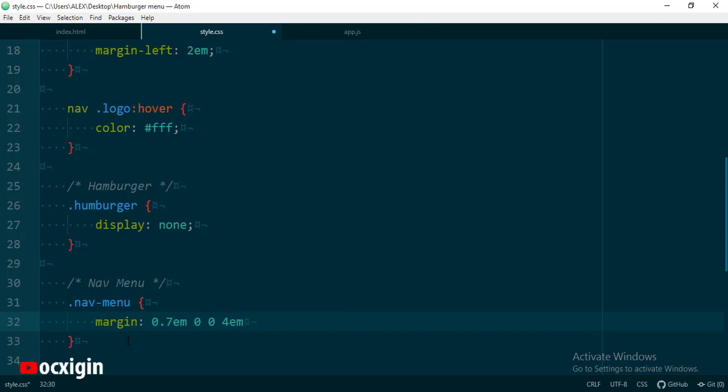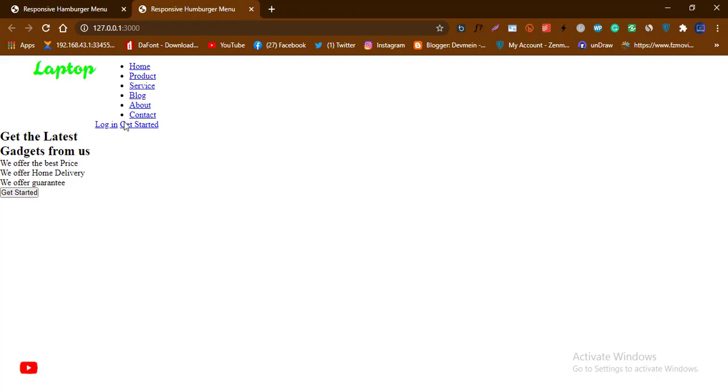Now, in case you wonder what is going on, this is for top, this is for right, bottom, and this is for left. I'm going to just save this like this. Let's see the effect of this. As you can see, what we have here.